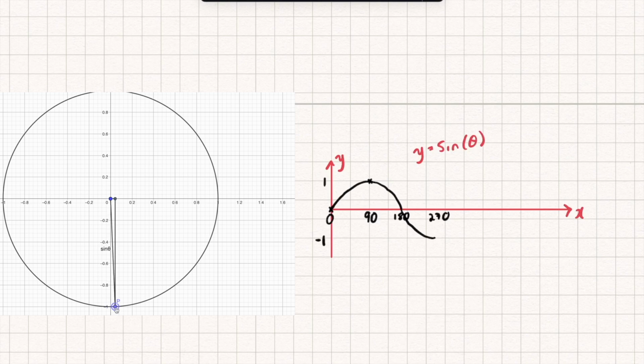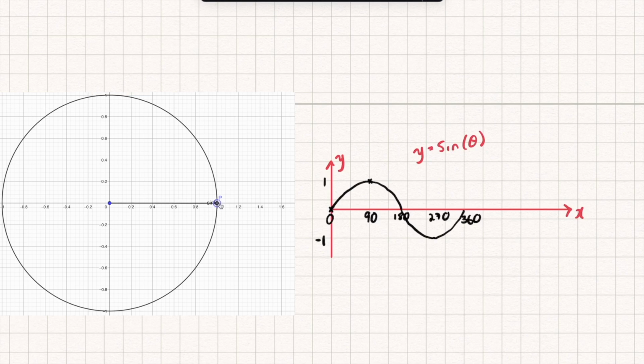And then as we increase the angle more and more, you can see it's going to start getting closer to 0 until at 360 degrees it's 0. Now, if you've seen sine of theta sketched before, you'll know that it just goes on infinitely in either direction. So what's happening there? Well, say we were to look at sine of 450. Okay, well, that would just be going round to 90, 180, 270, 360, and then back round again to 450. Okay, and so all that's happening is it just keeps cycling round.